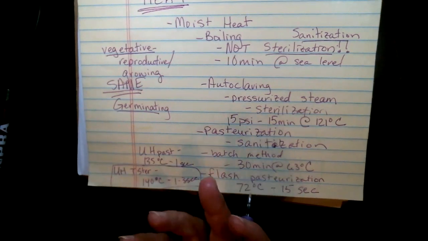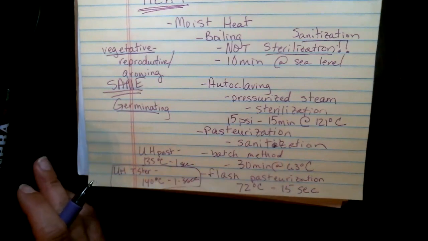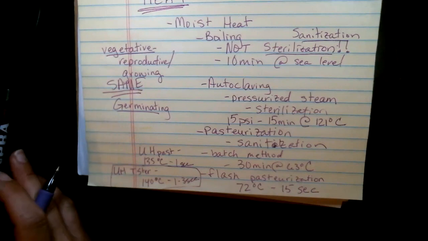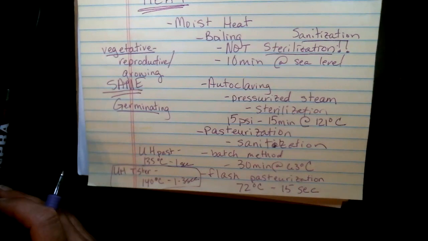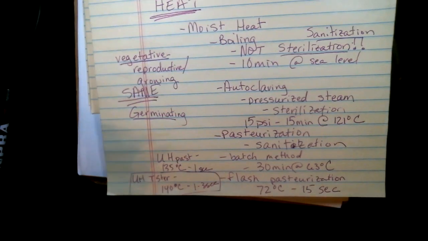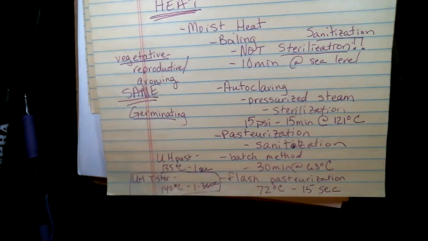You notice how you can leave those little packages of creamer out, and you may have thought, hey, why can we leave these little packages of creamer out, but we can't leave out a big bottle of milk or a big bottle of creamer? Why is it going to go bad so fast? Well, that's because these are going through the ultra high temperature sterilization process, and they will be good to leave out for a much longer length of time. I'm not saying indefinite, but much longer.